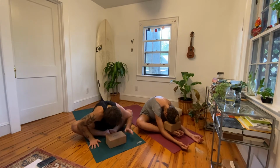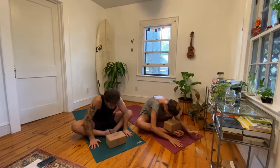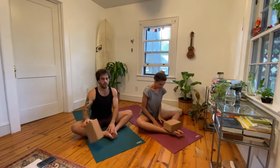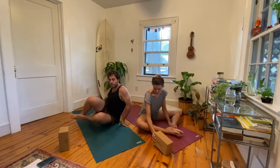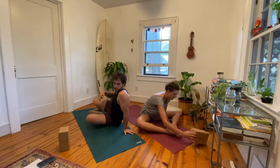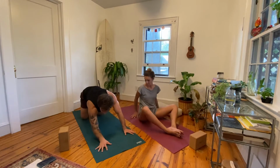Slowly walk your hands closer to you, press your torso up, sit up nice and tall. You can bring your legs together, maybe just move them in and out with your arms. We're going to roll over onto our belly, so maybe just swing your legs around to one side, and then back behind you. We're going to come into a Sphinx pose.